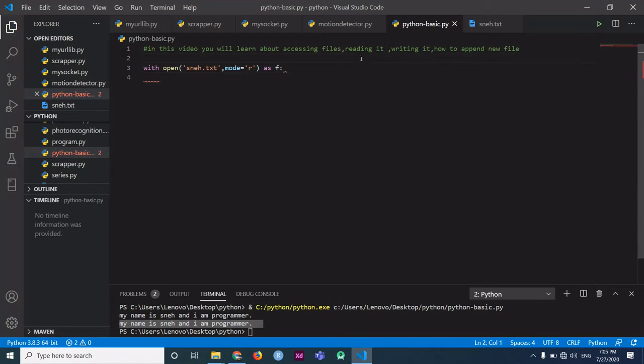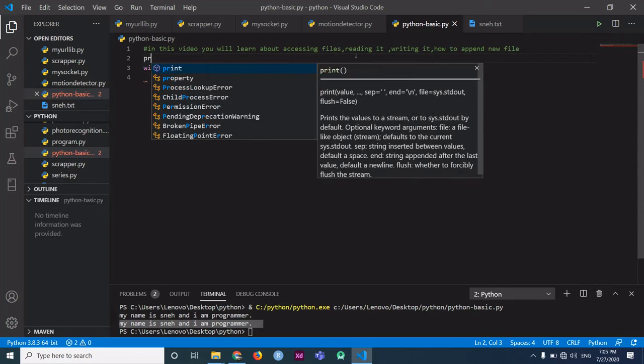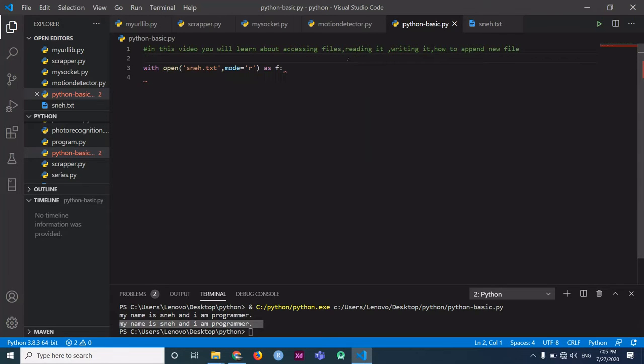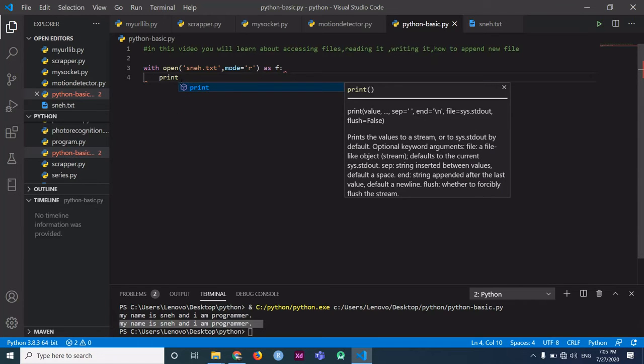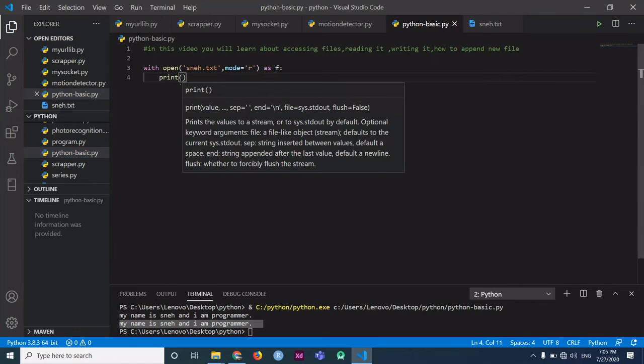I want to print, so let's assign a variable.